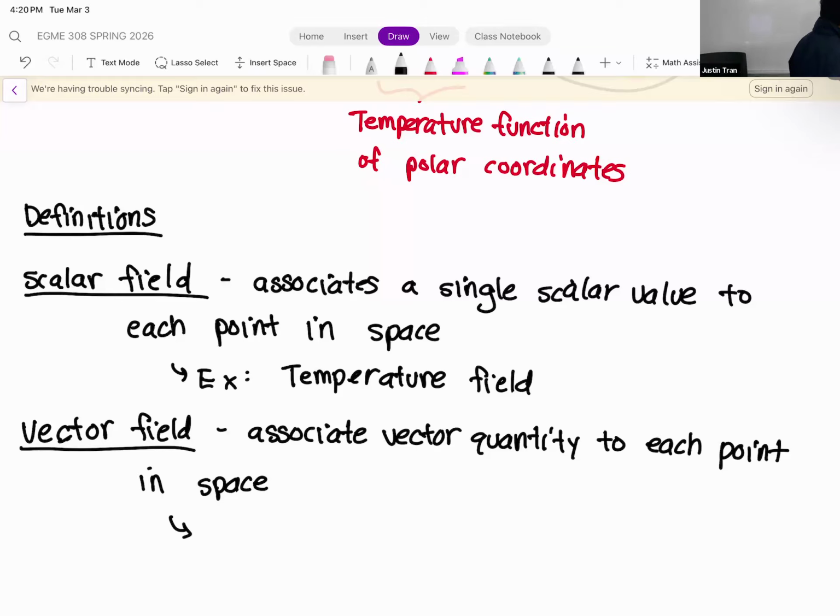And so there's multiple ways to characterize a vector. We'll get into it later as well. But I think the most common way, and I would say the most mathematically convenient way, to express a vector is in terms of its components. And so when we have a vector field, each of the components of the vector field is itself a field.